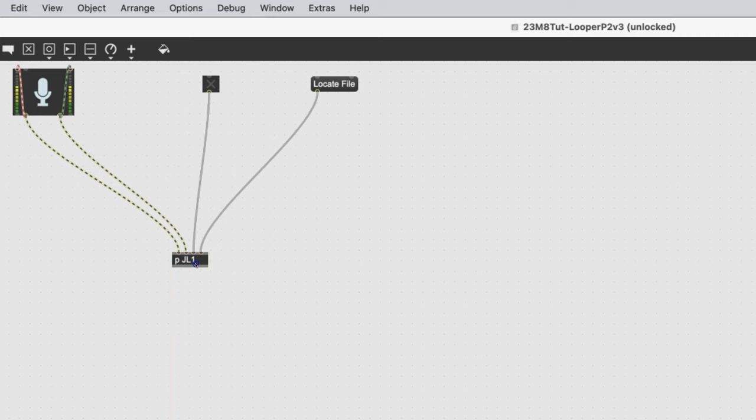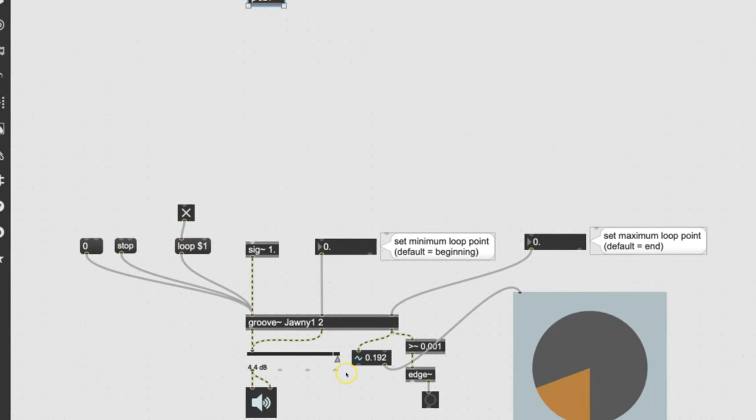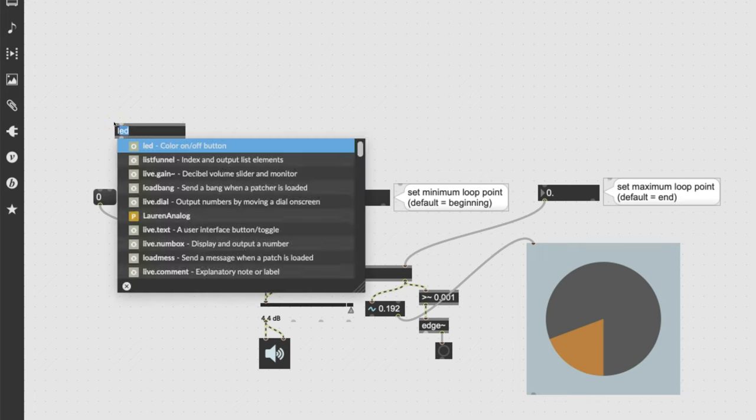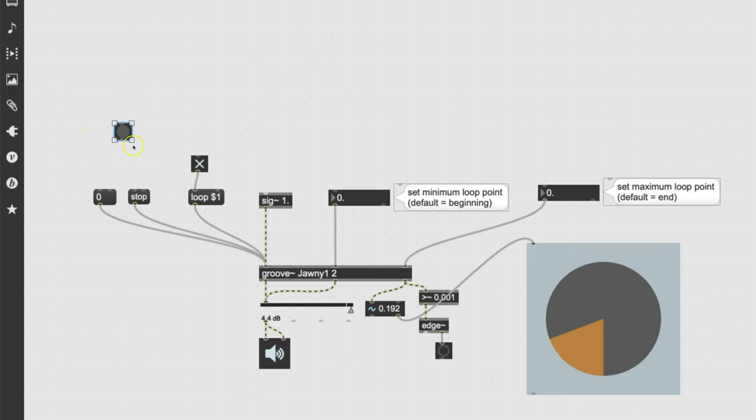And then down here, we're going to do more or less the same thing. We need to be able to tell it to start and stop. Let's make it cool looking. We'll type N for new object. Type in LED and hit return, and you get an LED. Nice. LED is sort of like a toggle, but it has a nice, here, I'll lock my patcher for a second. See? On, off, on, off. Doesn't that have that looper feel? Not yet? Okay, I'll convince you later.